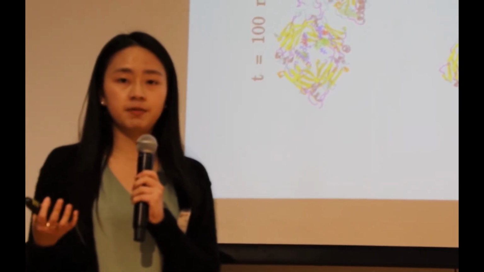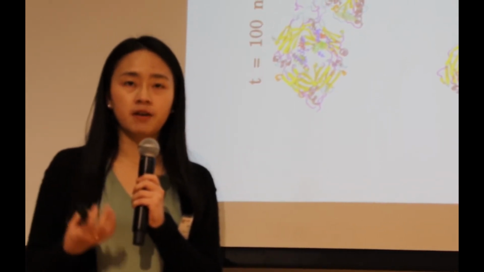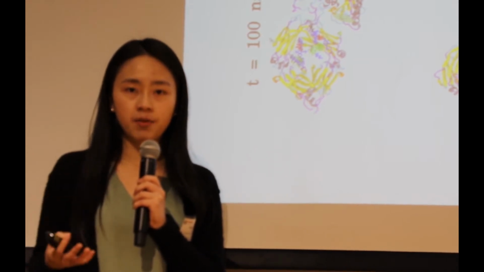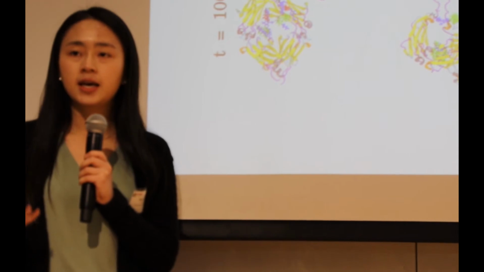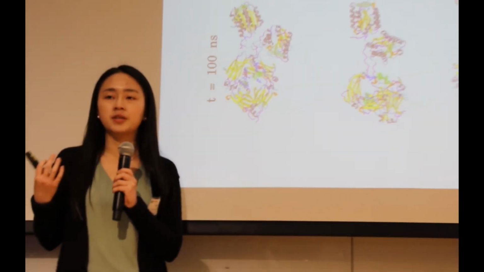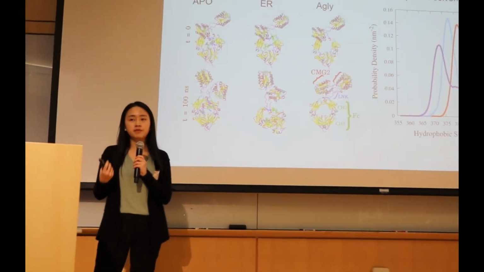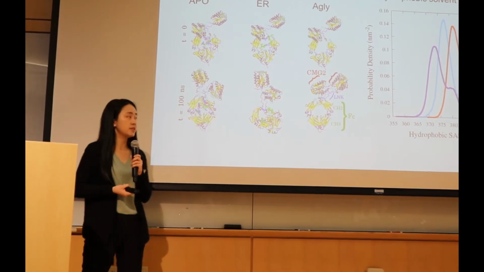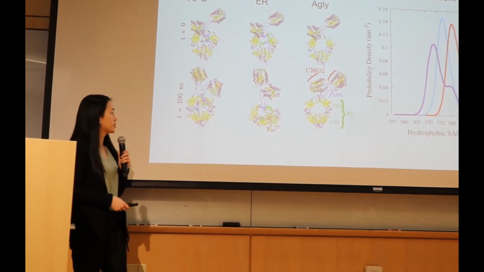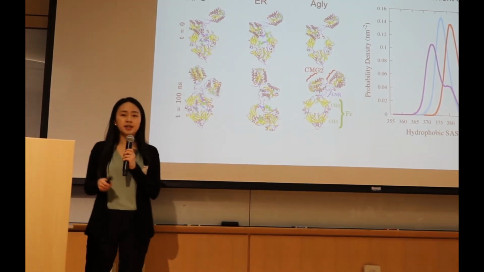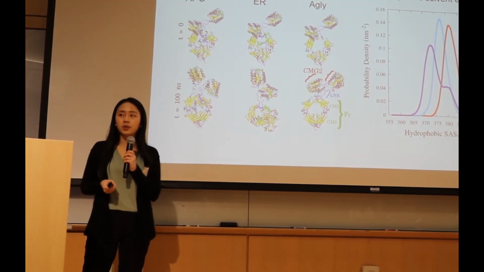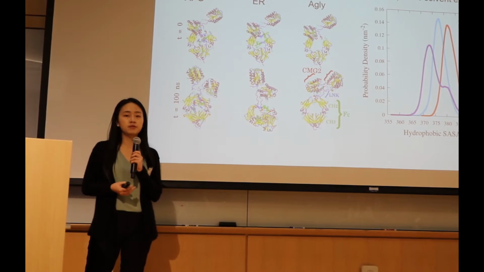So the higher EC50 and the instability of CMG2Fc ER variants is not resulting from the instability of the protein folding. Instead, it's likely resulting from something else. Then we look into the final structure of CMG2Fc at the end of simulation, as shown on the left bottom. The ER variants give the most extended structure with its linker fully exposed to solvent.